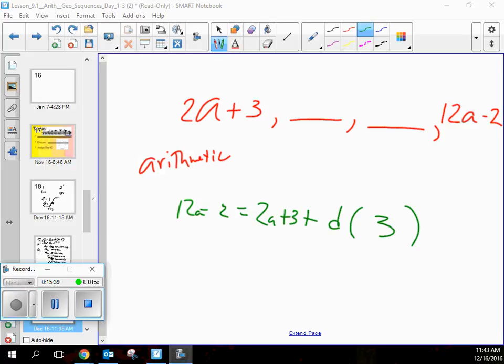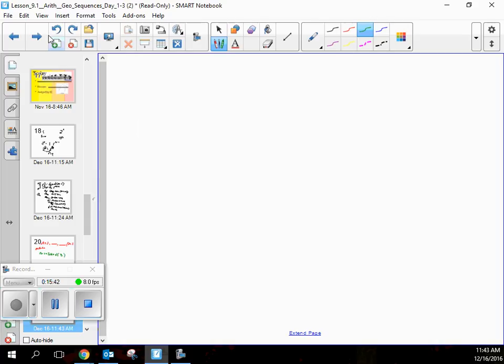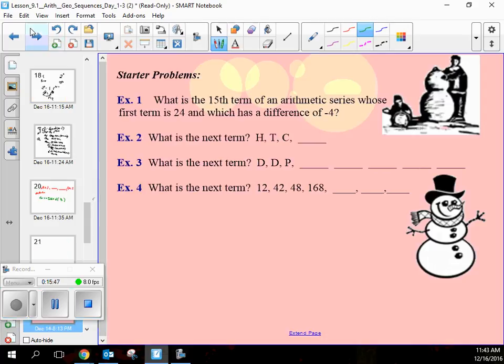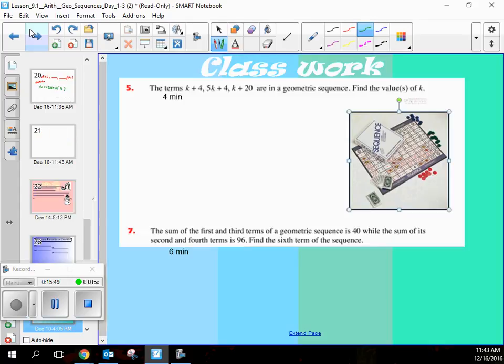I'm going to give you one that's a little more concrete, and it's one I want you to work with a partner on. And it looks like that. Everybody find this one in your notes. It's kind of light blue. And you're going to have to use what you know about, well, this one's geometric. So what do you know about geometric? You know a couple formulas there. And I want to make this more clear because it isn't in the directions. That's the first term, that's the second term, and that's the third term. Those are in order. Otherwise, this wouldn't work.